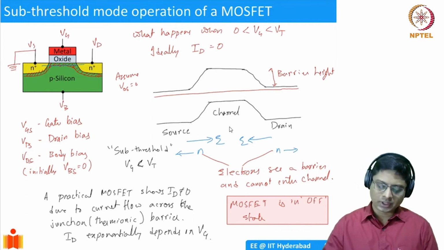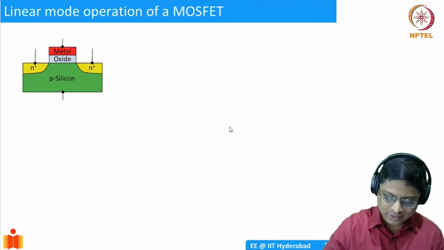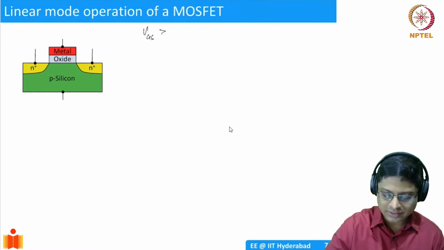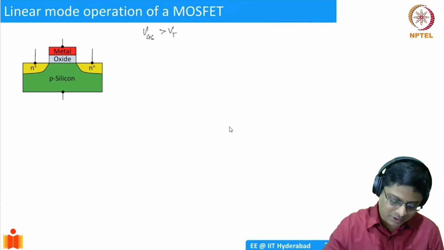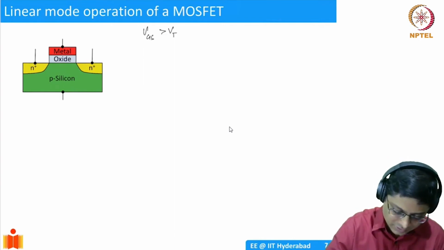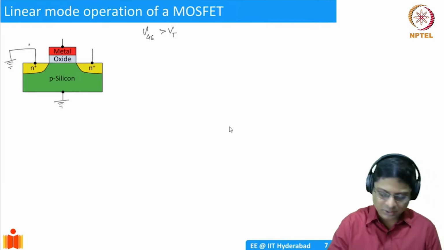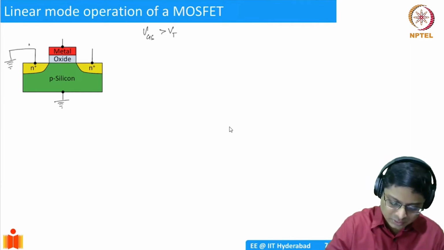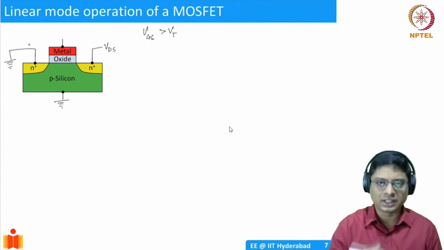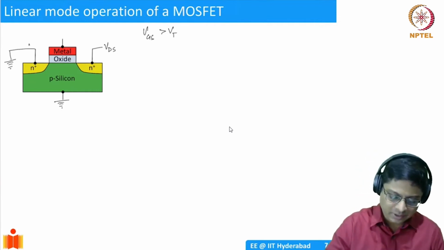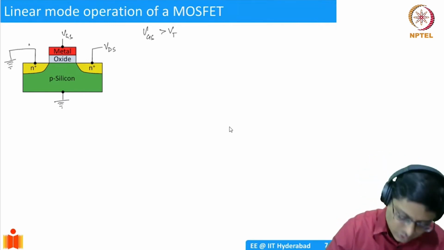Okay. So now, let's consider a situation where I'll say VGS is greater than Vt. What do we expect? Well, I didn't show you all the voltages, but anyway, now we understand what this is, right? This is the source, and we said this is usually grounded. Let's assume this also is grounded because VBS is 0. Let's say this is connected to a VD, or you can call it VDS. I mean, the source is 0, so VD or VDS is same. This is VGS. Okay. So now gate voltage is greater than the VT, so there should be an inversion charge.